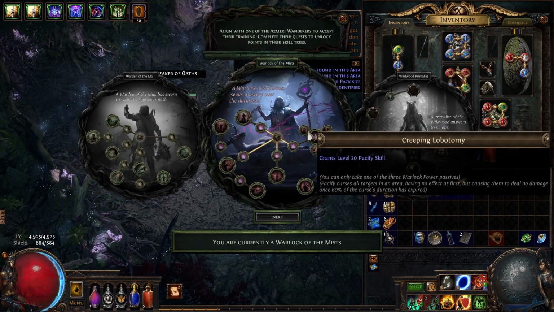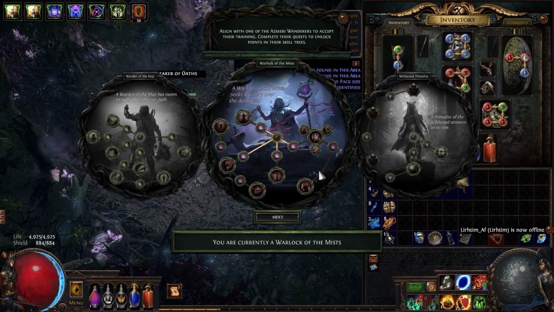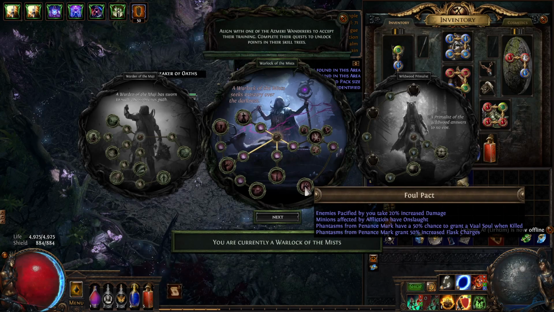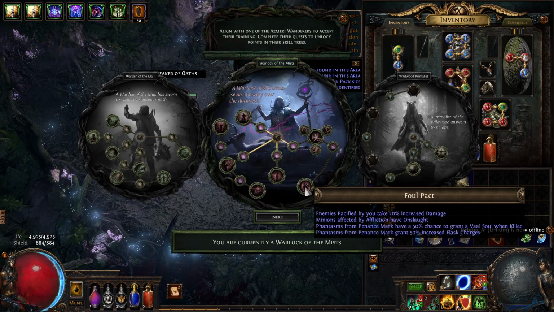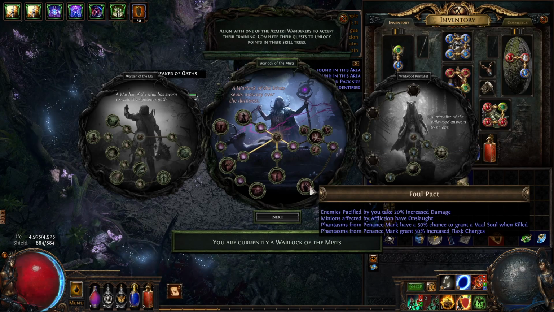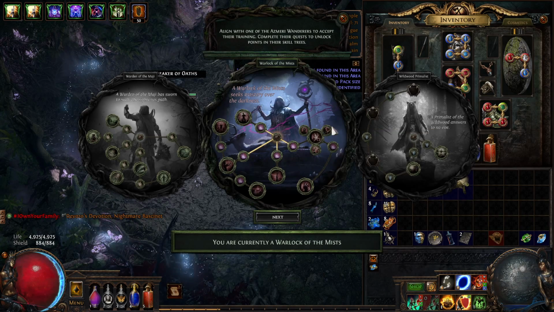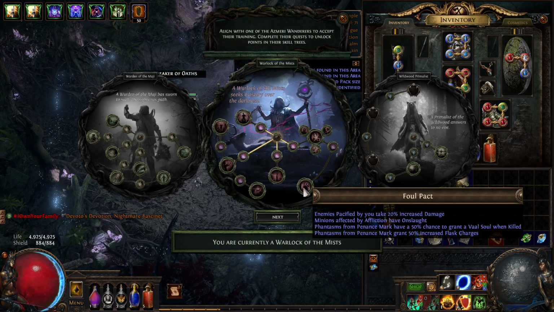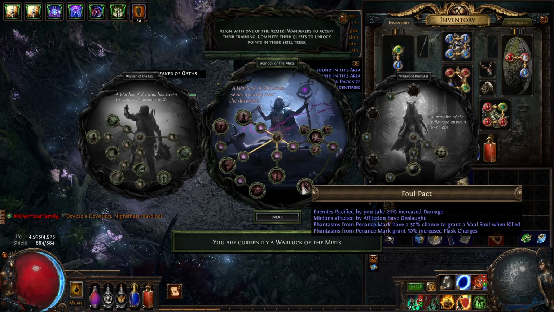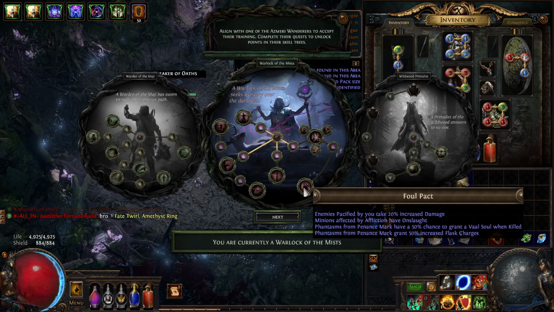So once you pick one of these powers, you get to pick one of them, whichever one you want to take. You come down to the next node, Foul Pact, and you also get buffs from that. So enemies pacified by you take 20% increased damage. I'm assuming this is a more multiplier. It's usually how these are. Then going with the Affliction part here with Black Mass, while they're getting drained, they also have Onslaught, so that's a pretty big buff to movement speed and attack speed and cast speed. And then if we're talking about the Phantoms up here from Choir of the Damned, they can grant you Veil Souls when killed, and you can also get increased flash charges from them. So Foul Pact's really neat too.